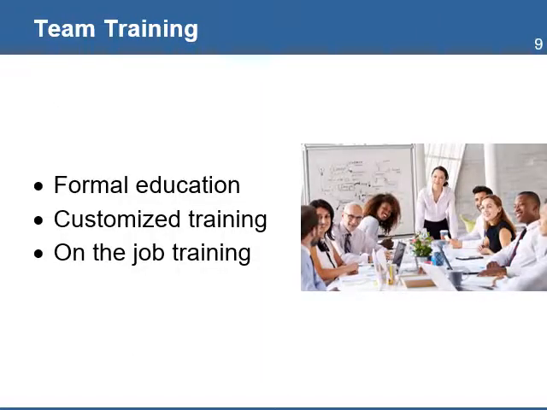The most important part of improving team performance comes from training. There are 3 modes of training: formal education, provided by universities or institutions; customized training, such as the one provided by consultants and facilitators; and on-the-job training. Training is a way to supplement or build the skills of the project team, but training is expensive, and it consumes time that the team could have spent executing the project. One alternative is to use a blended approach that mixes customized training, on-the-job training, and coaching.